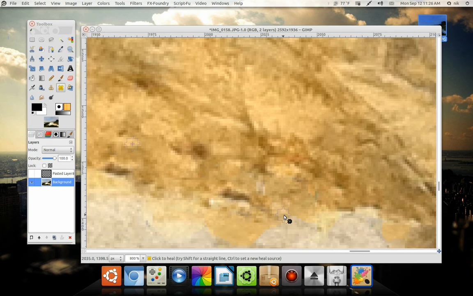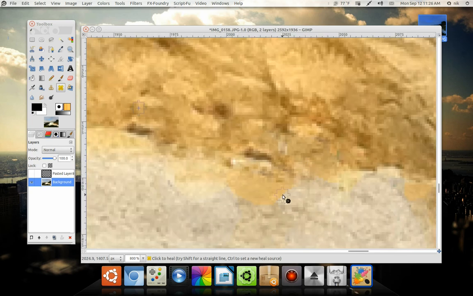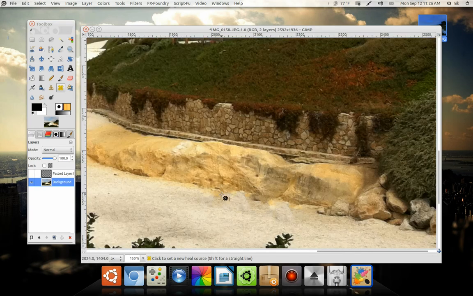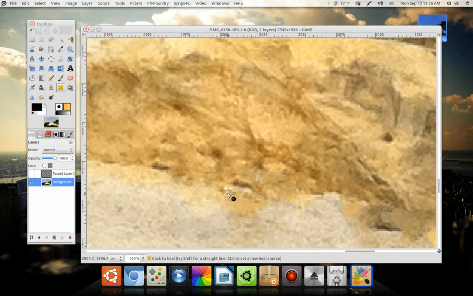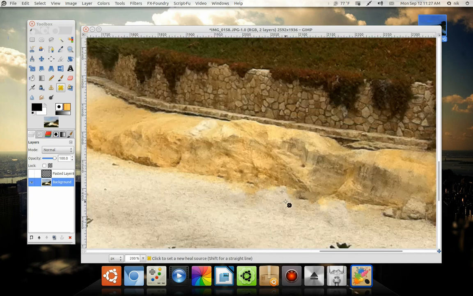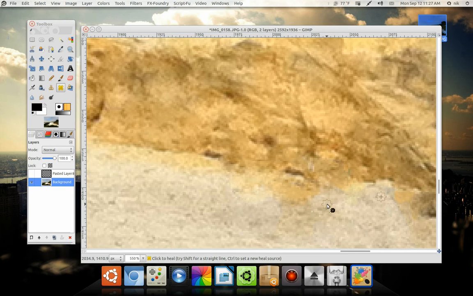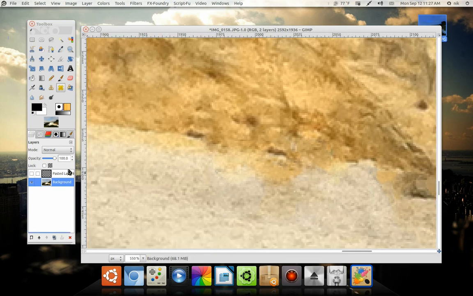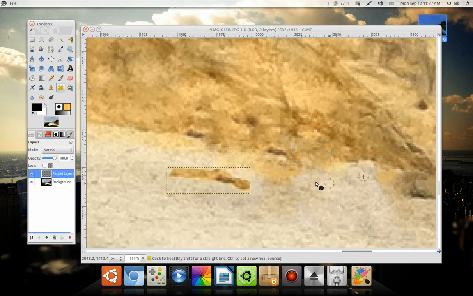There we go. Looks a little bit better. Kind of takes care of this flat section down here. Let's go grab some sand and push it up just a bit. There we go. All right, now I still have this backup layer just in case I need to make another crack. So I'm just gonna leave that there for now.